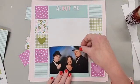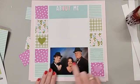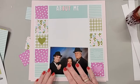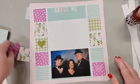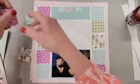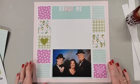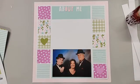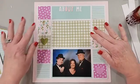And then my layout is going to include this photo of my son, Jason, my husband, and I on a cruise many years ago. It's going to include this photo at the bottom, and it's going to tell part of my story. Hang on, these are bothering me, just peeking out there. I'm going to get rid of those. Okay, so that's going to be part of my page. And then I also am just going to have a piece of this in the background, and I'll explain.